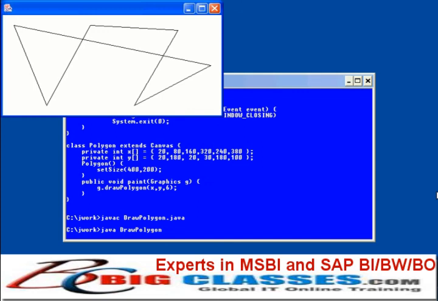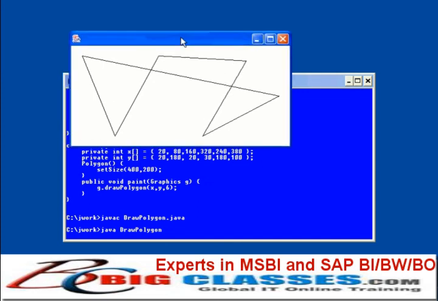This is the polygon defined by the members of the arrays. This location is the point 20, 20. The second point is here, the point 80, 180. Next, we come to here. X is 160, Y is 20. Then here, 320, 30. Then here, 240, 180. And the final point is here at 380, 100.